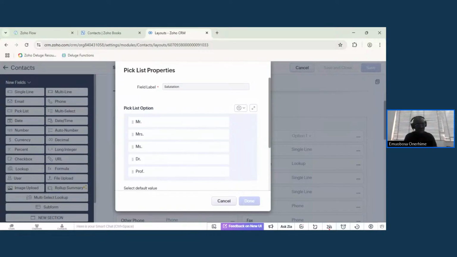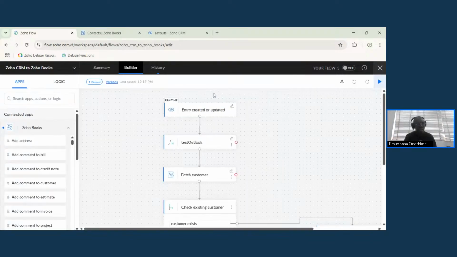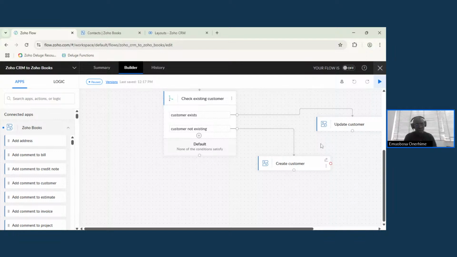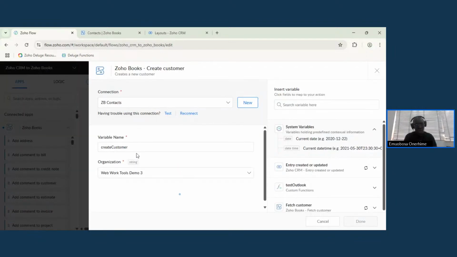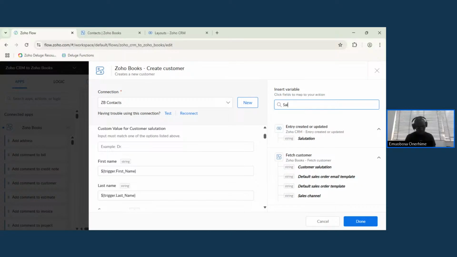Okay, and this field is even salutation. Okay, great. So let's even see if we can work with salutation. And if we can work with it, then we will not need title again. So let's look for salutation. Yes, it's here. Okay, great. So we use salutation.